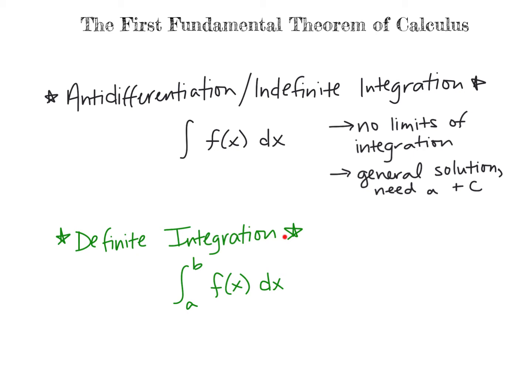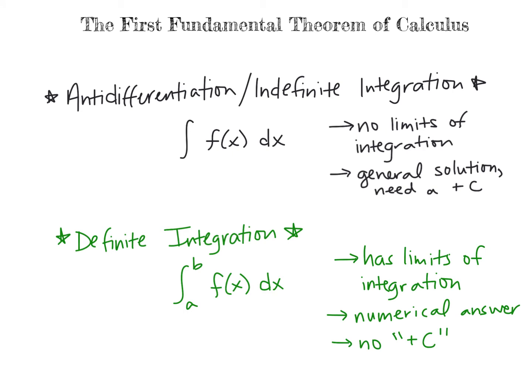With definite integration, we saw that it represented the area underneath the curve down to the x-axis. Yes, this could also be a negative value if it is below the x-axis up to the curve, but the main idea with definite integration is that we do in fact have numerical values here called the limits of integration. We do not get a general solution out, instead we get a numerical value out. We did not need a plus c.